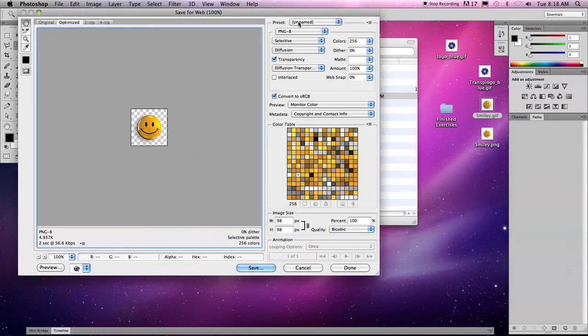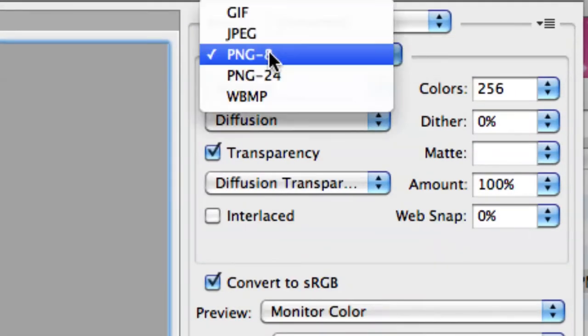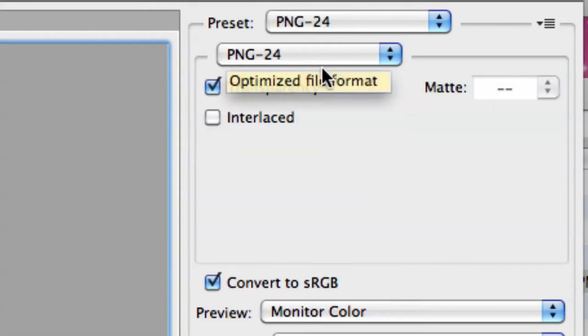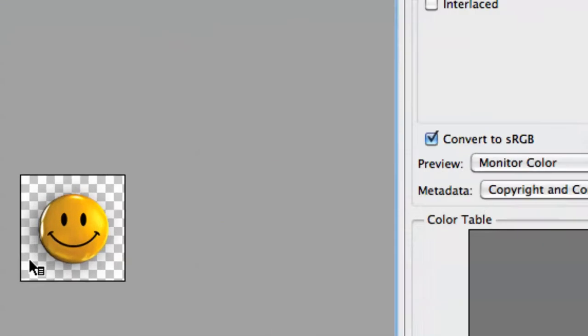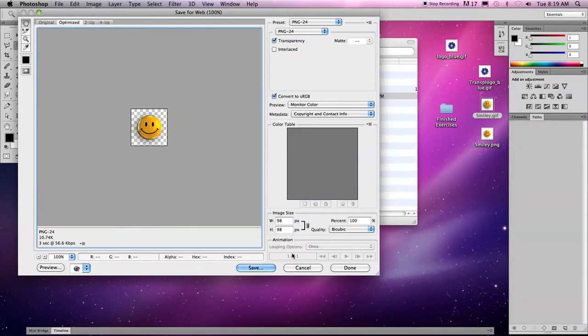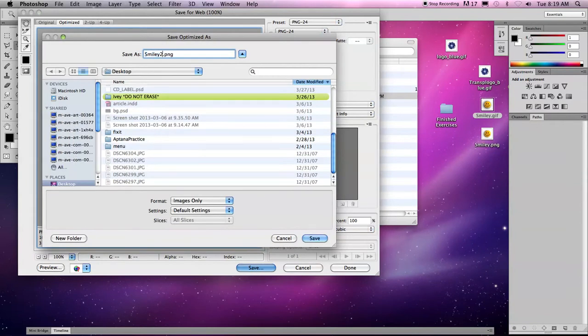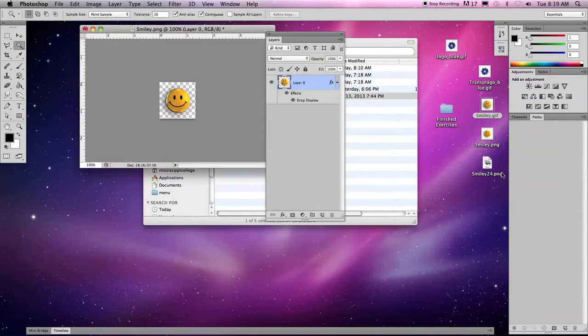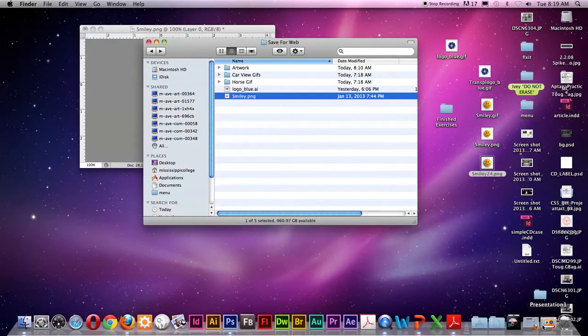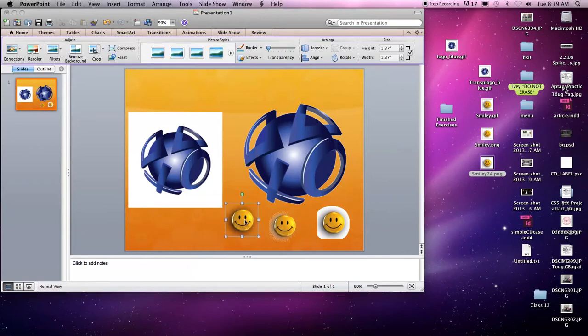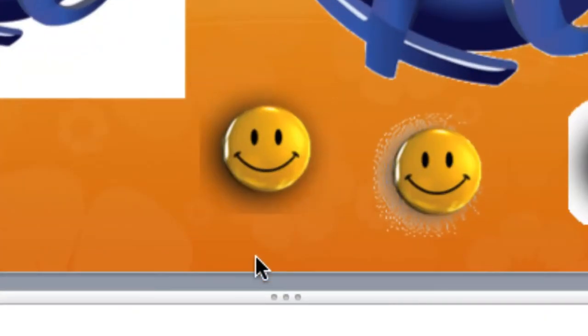We'll do another save for web. This time, instead of an 8-bit PNG, choose 24-bit. Going to have a lot less options to choose from, but this one's going to give you the full spectrum of saving transparent pixels. So instead of it just being just transparent or just opaque, now you can do 50%, full gradation of transparency. Save that one, Smiley, we'll call it Smiley 24. This one's back up to 12 kilobytes, a little bit larger. That's going to give me much better drop shadow from there.